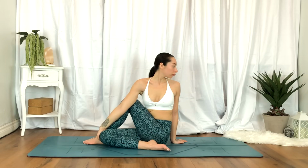Sitting tall here, grounding through the sit bones. Slowing your inhales and exhales, so really creating that space within the chest and the upper back. Release.